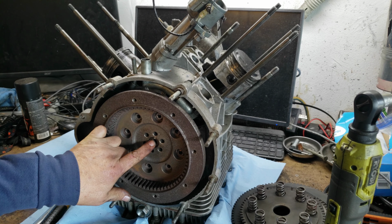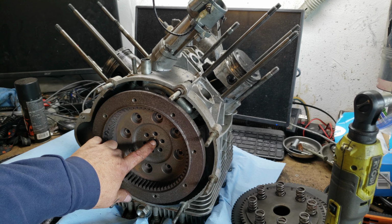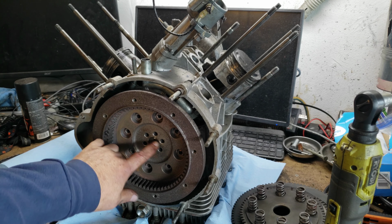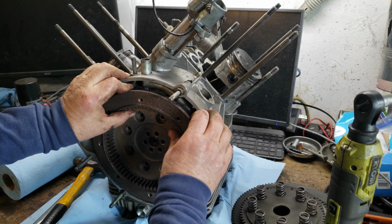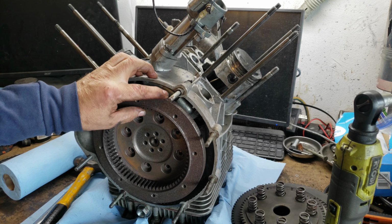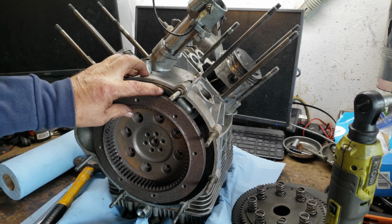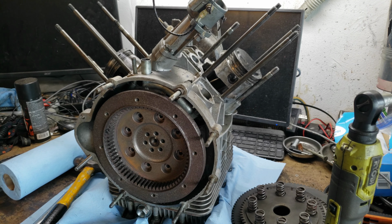Well, first of all, you see there's a white mark right here. That's the mark on the flywheel. And I believe that mark, I'm going to check my specs. That mark lines up with this right here. And there's a mark right here. So this mark lines up with this mark, lines up with this mark.